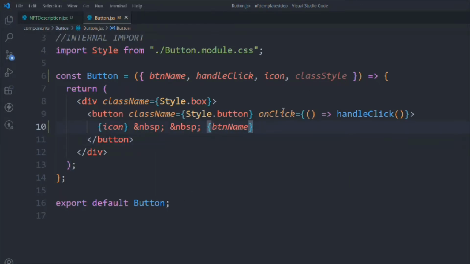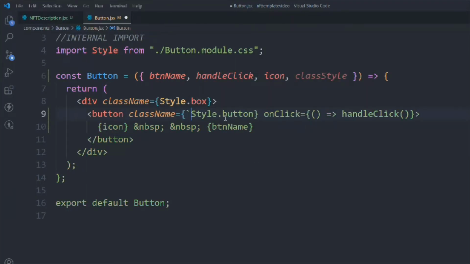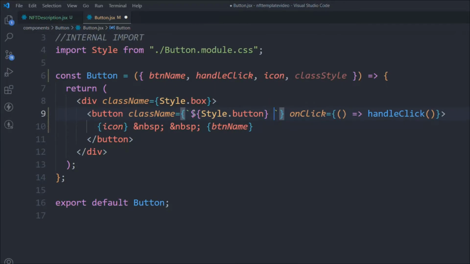Let's copy that class list, and here we'll convert this into dynamic. We'll take this dollar and wrap this in brackets, and this is how you can pass multiple classes. If you want to use multiple classes in a single div or a single component, this is how you can do it. Now we're going to take this, and we're going to pass the class.